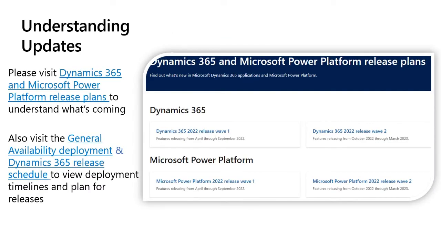Okay, a little bit on the updates. We talked about this on the release wave 2 stuff. It's very similar. You can take a look at those release plans. They're all available. So the latest one right now would be the 2022 release wave 2. Next year, as we approach April, the release wave 1 for 2023 will get released. And then there's also a good article that goes through the timing of those releases, when they'll be available in different regions and to your environment, all that good stuff. So make sure you take a look at that if you're not familiar with it already.